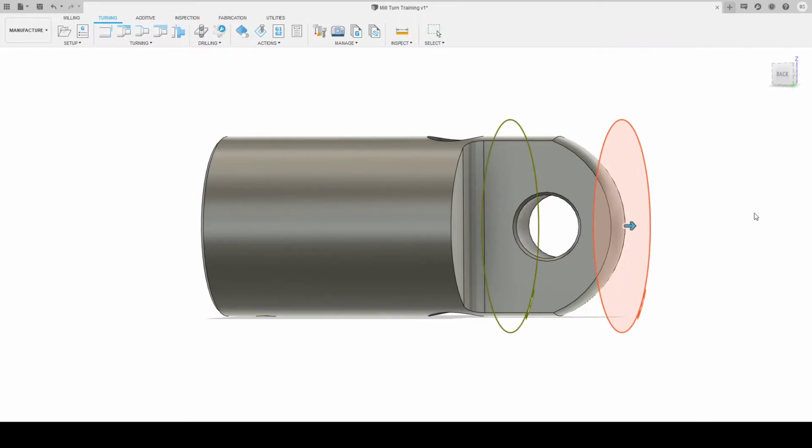Okay, so let's just change this back. It's still referenced from the model back because that's what was selected. By dragging this, you can see it's actually just changing the offset. Another way you can do it is go selection and just select the point that you want to offset and get rid of the offset. So our mode is selection, and what we have selected is this edge. All good. We want to change all this back because it was pretty right. So stock back with no offset, model front with no offset.